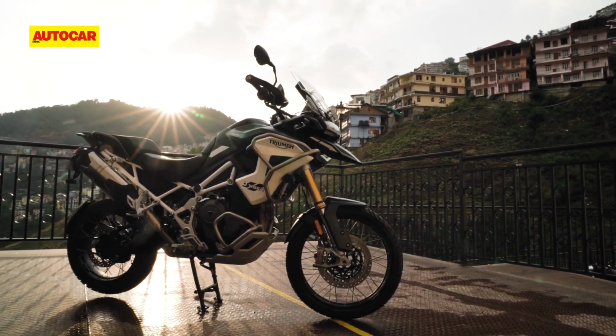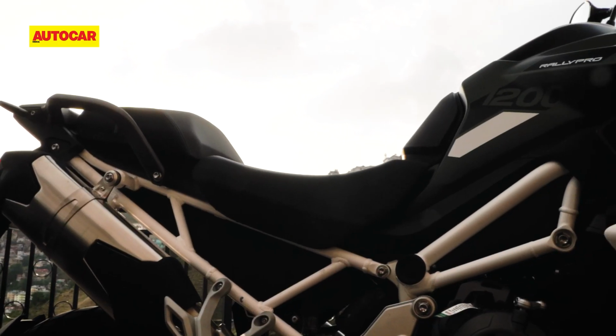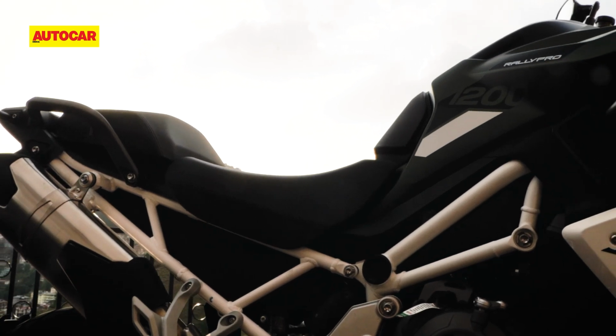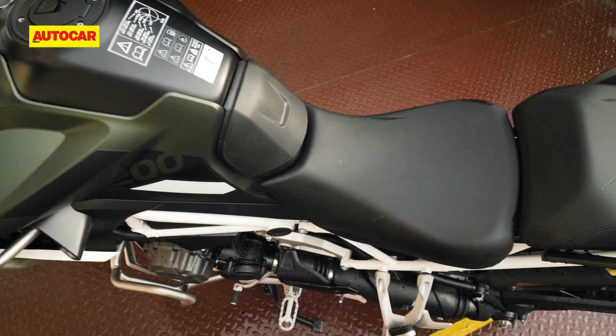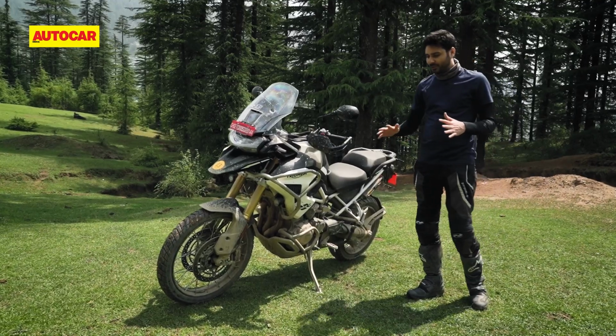In fact, the new Tiger's seat height is actually a little higher than the old model, but Triumph says that this is offset by a slimmer section on the new bike where the rider's legs would extend to meet the ground. Now let's get into what you really want to know about the chassis.